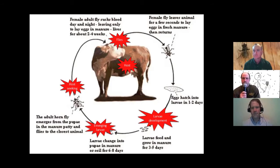Jeff asks whether flies are mainly host-specific. Derek explains it varies by species. Horn flies are pretty specific to bovids — cattle and bison. Bot flies can be specific to horses and donkeys. Horse flies and deer flies are more generalist and opportunistic, feeding on horses, deer, and even people. Horn flies contrast with horse flies, which are free-living and only approach a host when hungry.